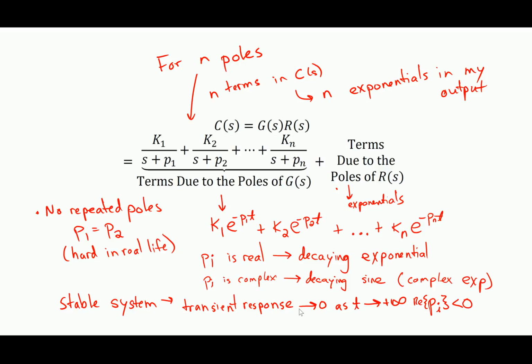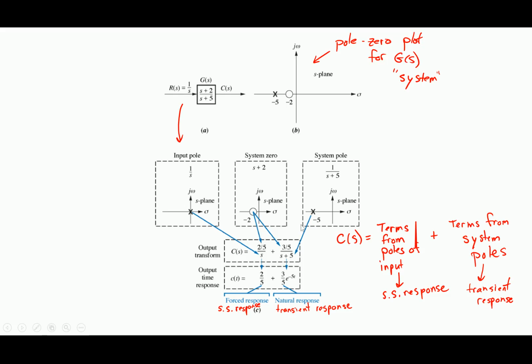That is the crux of a lot of the stability analysis that we'll do. By making a control system, we can make an inherently stable system become unstable because we're modifying its transient response. Okay? And because it is the poles of the system that control the transient response, the poles of the input have nothing to do with it. This is a key piece. The poles of the input give us the steady state response. The poles of the system give us the transient response, okay?